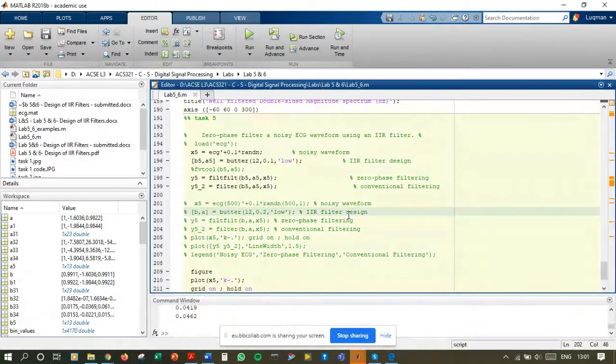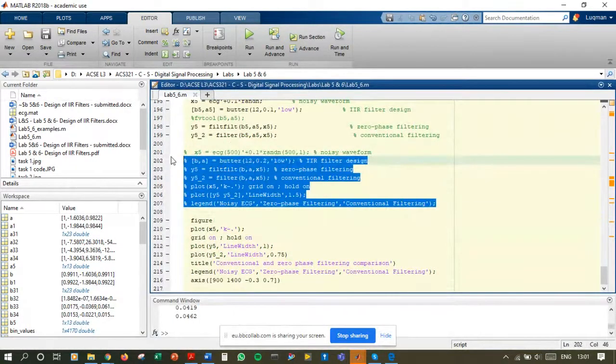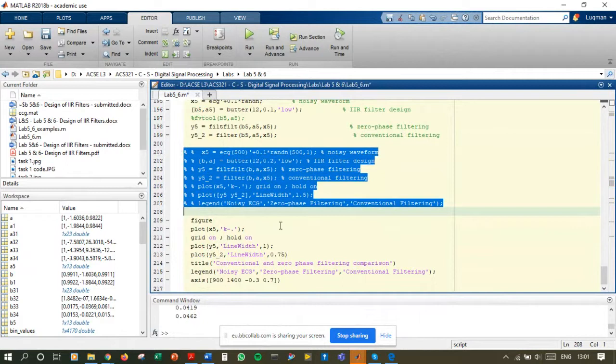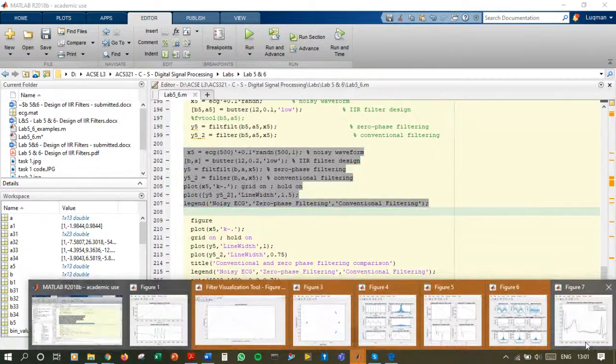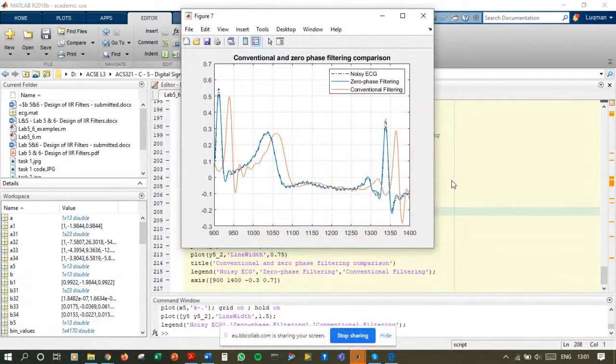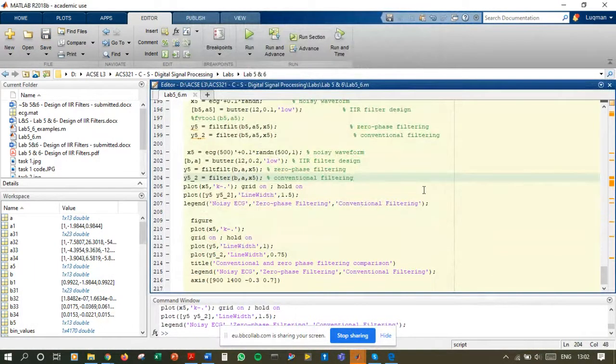A couple of your friends sent me an email that it doesn't work in their MATLAB, so I noticed that my MATLAB is version 2015 and it's available, but it seems they removed it in the newer versions. Yeah, I see. Okay, thank you. I'll just download it and let you know if it is working well. Okay. Perfect. Thank you. You're welcome.